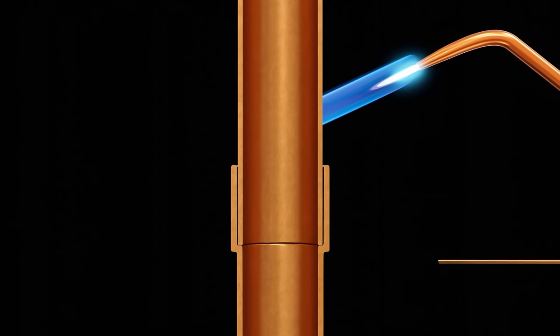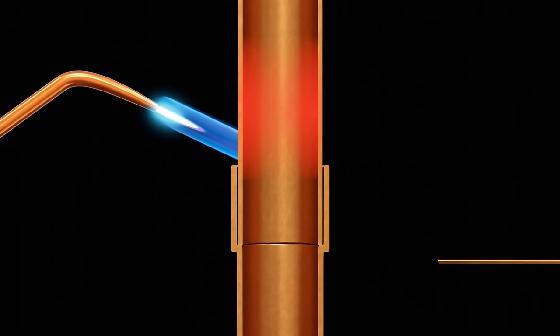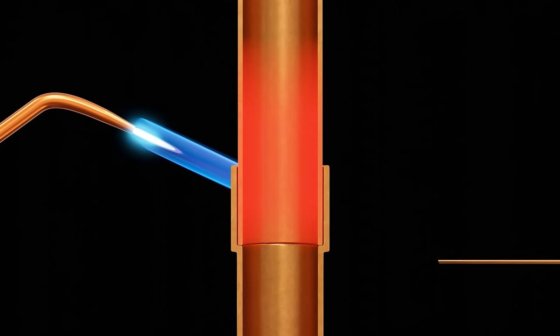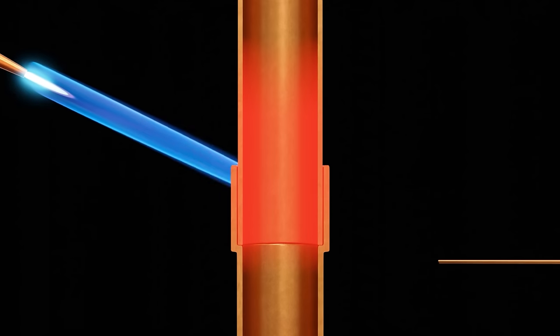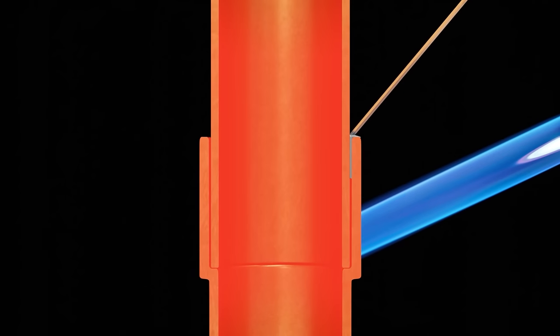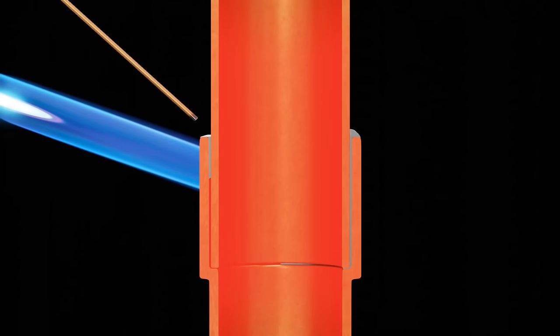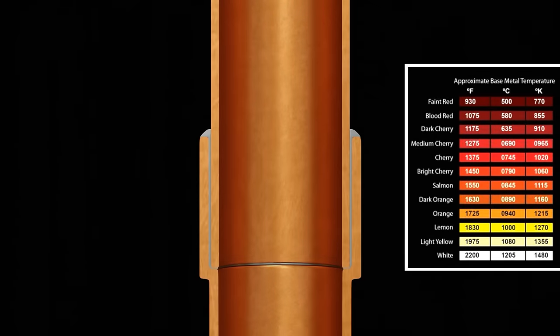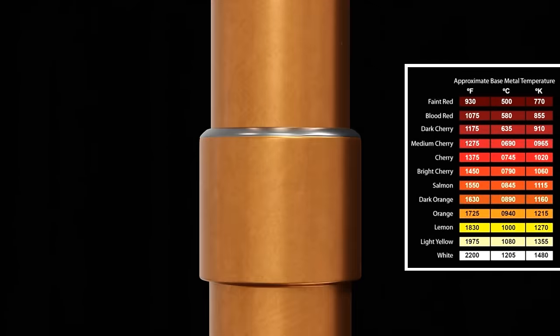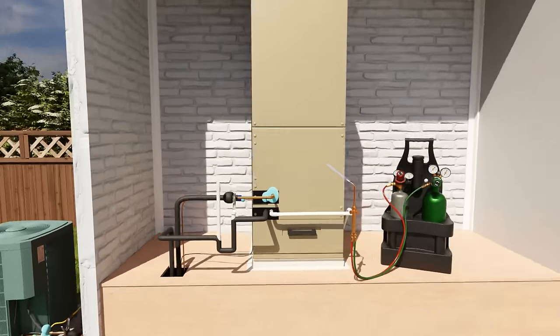When heating up tubing, start with the male segment, allowing the heat to conduct down into the joint. Keep the torch moving, moving it in and out to get the entire joint to dark or medium cherry red, or at least one whole section of the joint to dark or medium cherry red. This will allow the alloy to draw into the connection and create a nice cap on the edge. Do not just cap the edge. It's critical that you get the entire joint to that cherry color and draw the alloy into the joint. That's what actually makes the bond.